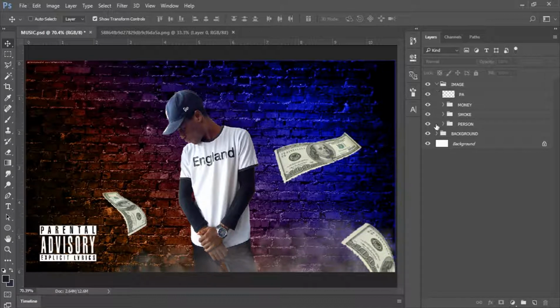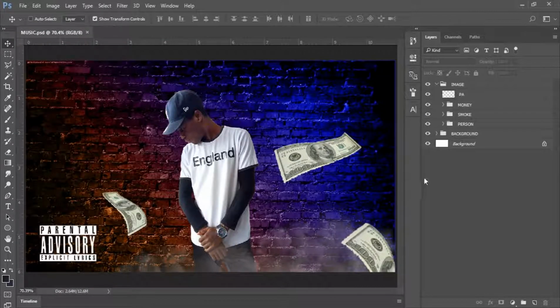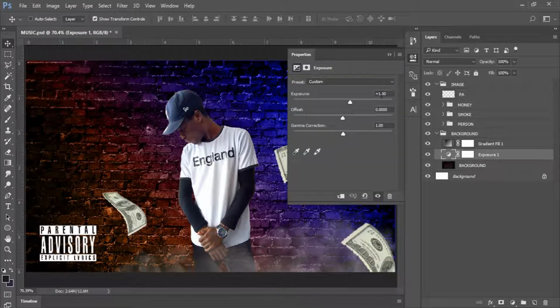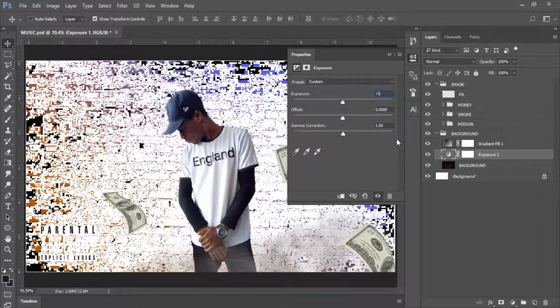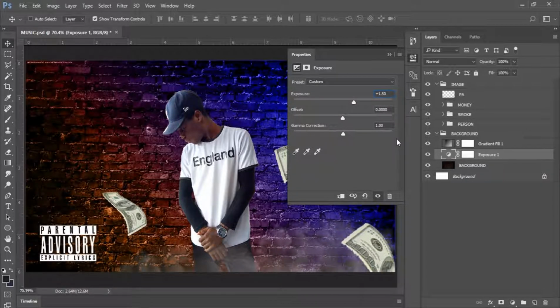So let's work on our images now. Again, save. We don't need this, so let me close this one up. Okay. So let's increase the exposure slightly. Probably you should increase it to 2. Let's try 1.5 first. 1.5. Okay, much better.